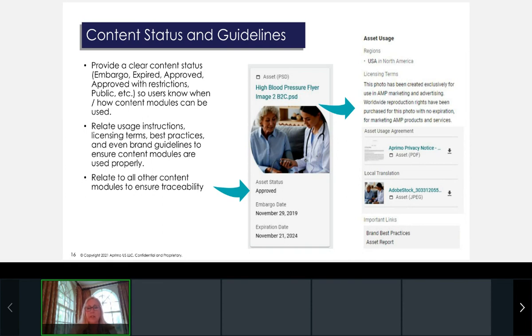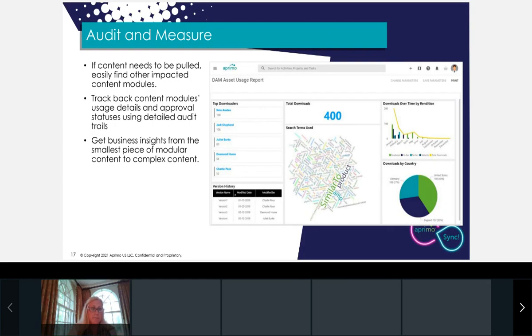And if you look over here on the right, this one gives you your licensing terms. You also have the ability to utilize things like "this asset needs to be used in conjunction with" and business rules around it. Because what this is going to do is give the user everything they need to know so that they have confidence in using this module in what they're designing. And all of this information is kept and stored all in one central location.